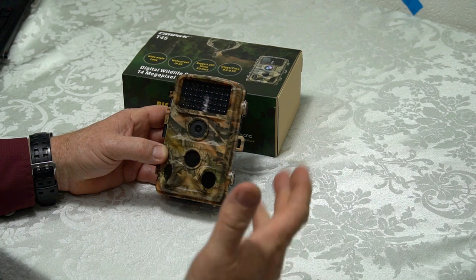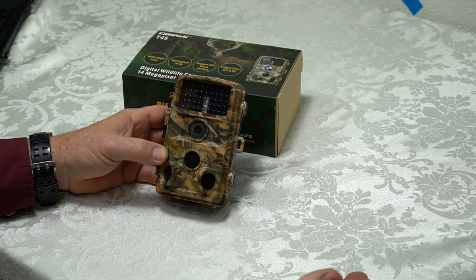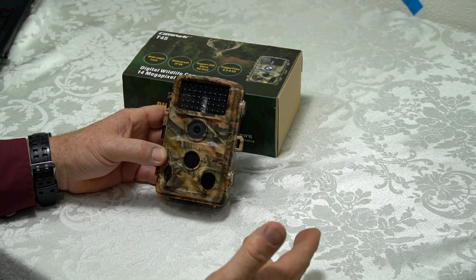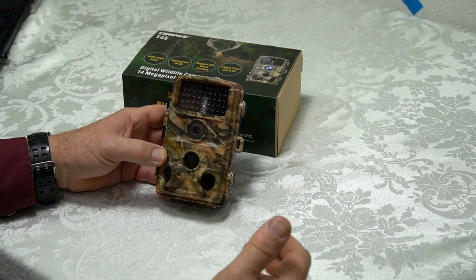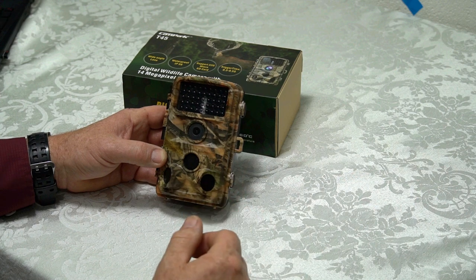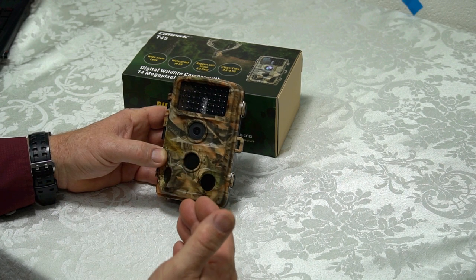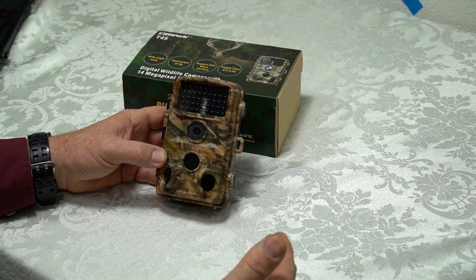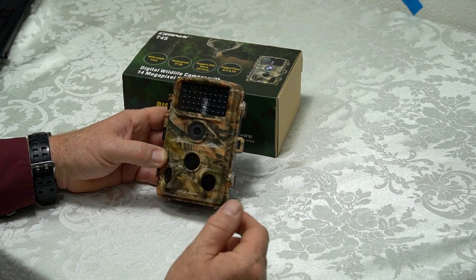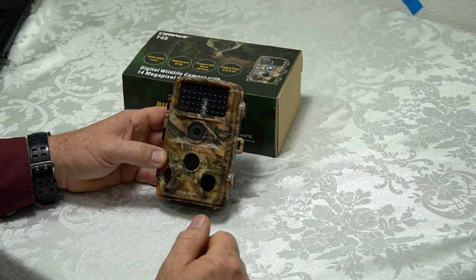So you saw how I put it out. It's been sitting out there for a month now and got almost 700 pictures on it. I'm going to talk about its strengths and the few things I didn't like about it, but that would not stop me from buying it again. The main thing is that the video and picture quality is really good for a camera in this price range. It's not 4K video — you don't need that on a game cam. What you need a game cam for is to see the animals clearly enough to tell what they are, how big they are, and get the information you need. And it definitely does that job well. It really didn't have a lot of false positives, so I didn't get thousands of useless pictures like I have with other cameras in the past.